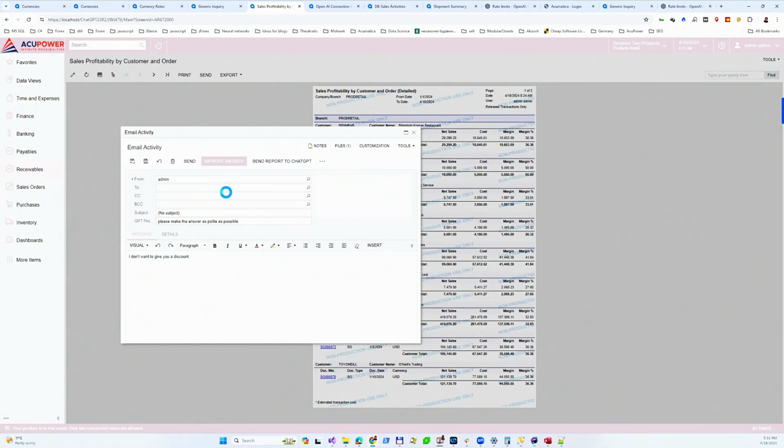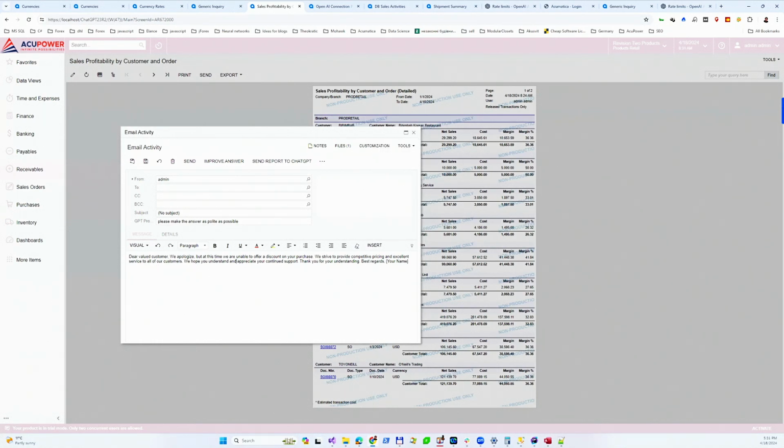And I click on improve answer. And here it says, dear valued customer. So quite useful if you are lazy on writing emails. You can make your emails bigger, or you can make your emails smaller, whatever you want.